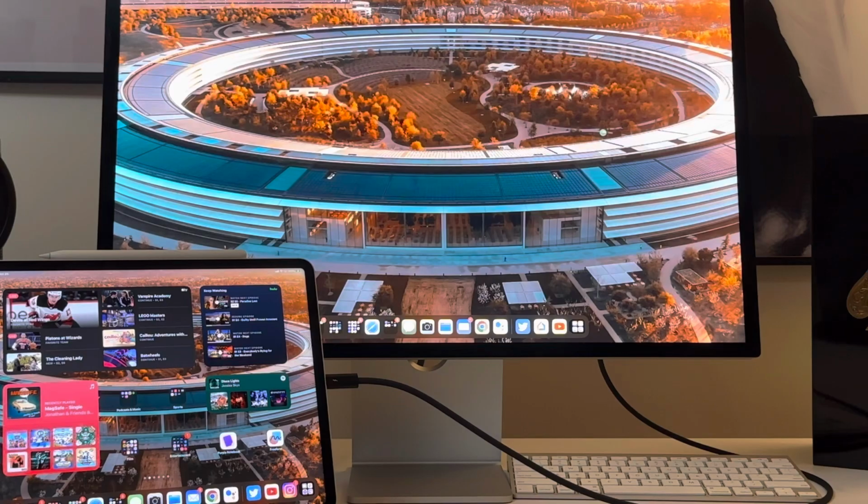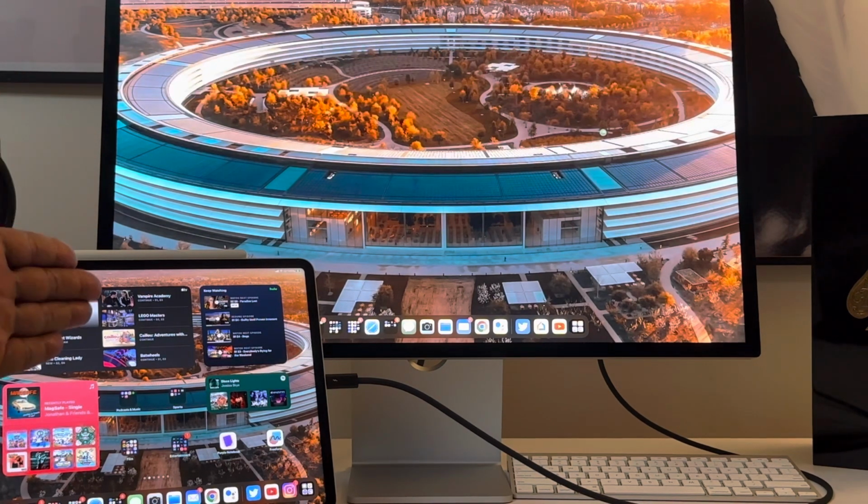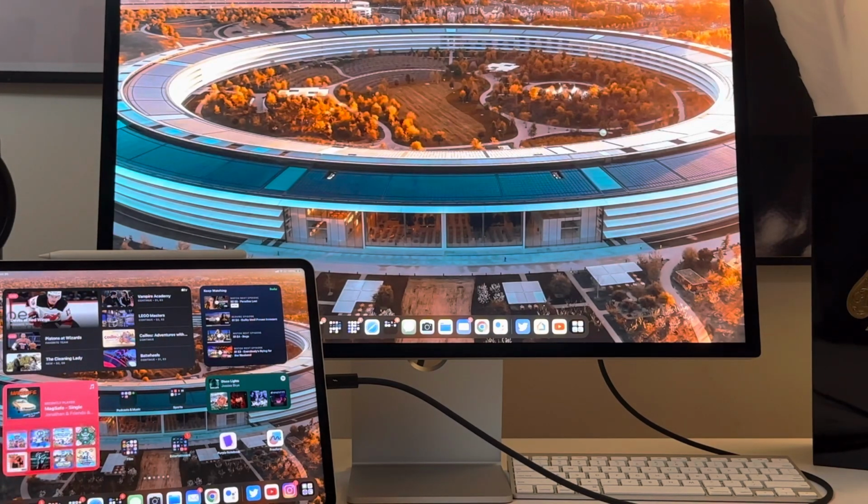And today, we're going to bring you iPadOS 16.2 beta number 1. That's right, ladies and gents. As you can see, it's the return of external studio display support. If you don't have an Apple Studio Display, that's okay. You have external monitor support. But today, for the sake of this video, we're going to call this external studio display support. iPadOS 16.2. Let's take a quick run through.